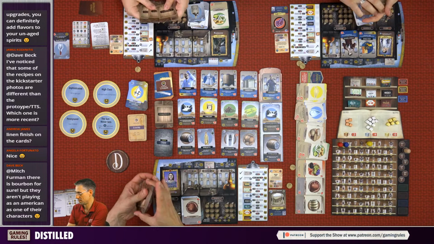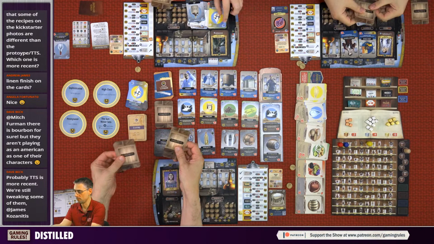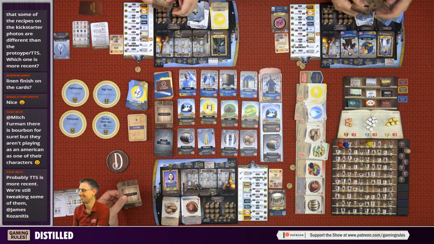Are you going to make your drink? That's the question. I just like shuffling. Okay, so I'm removing the top and the bottom. Oh, that's nice. The worst case. Nice. Double alcohol.